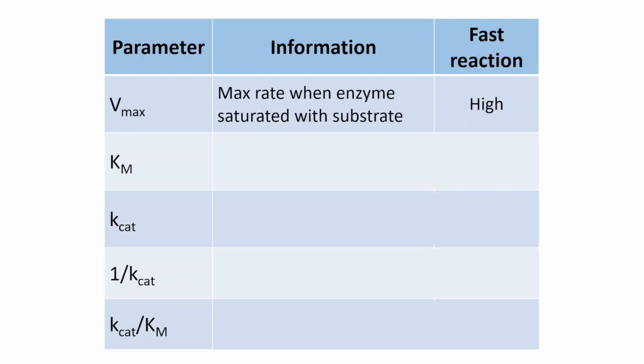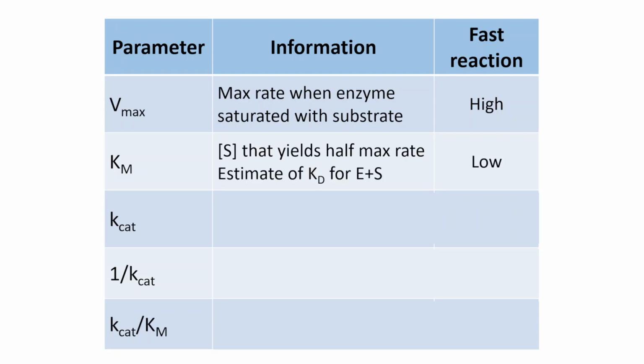What about Km? What does Km tell us? Yeah, exactly. And do we want a high Km or a low Km for a fast reaction? Yeah, a low Km, exactly, just like we just chatted about. A low Km means there's a relatively high affinity of the enzyme for the substrate, so the reaction can proceed more quickly because the substrate and the enzyme are going to want to interact with each other. Another way to think of Km is kind of like the Kd that we saw for hemoglobin and myoglobin, and we talked about that for another enzyme too, and I cannot remember off the top of my head what enzyme that was, but that's fine.